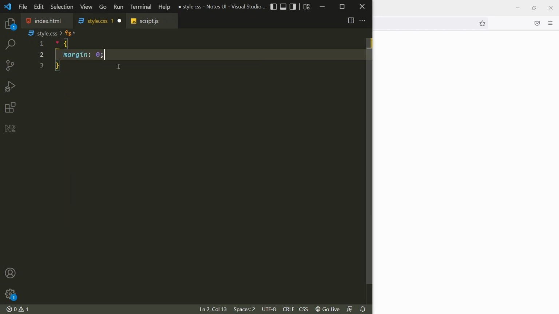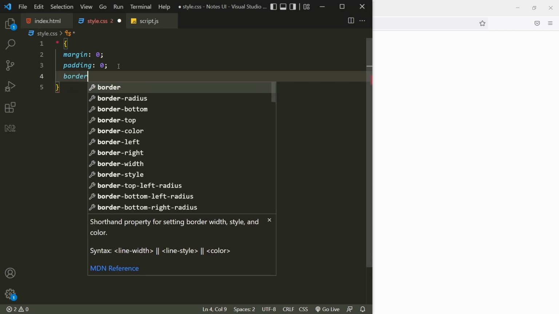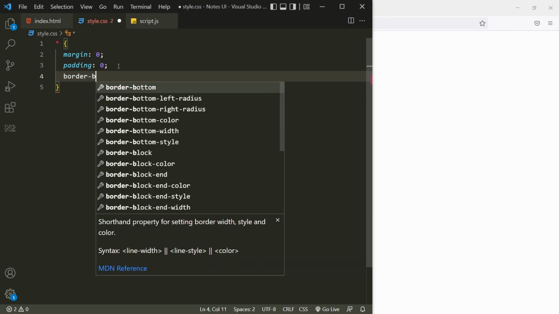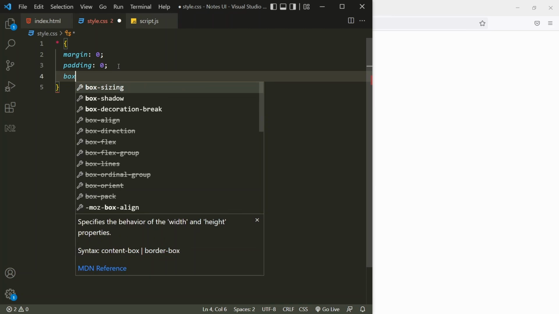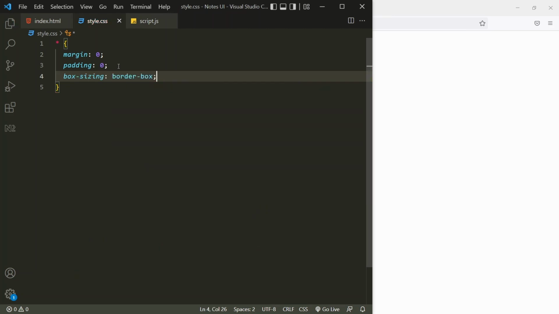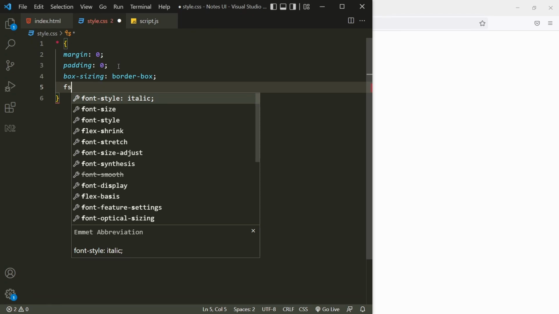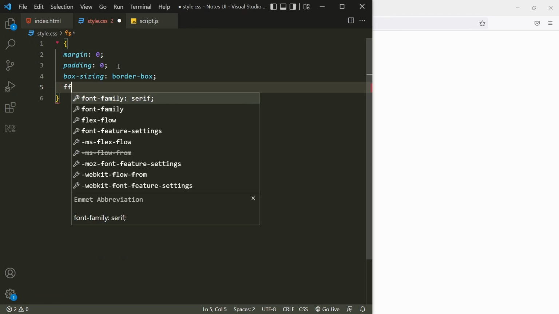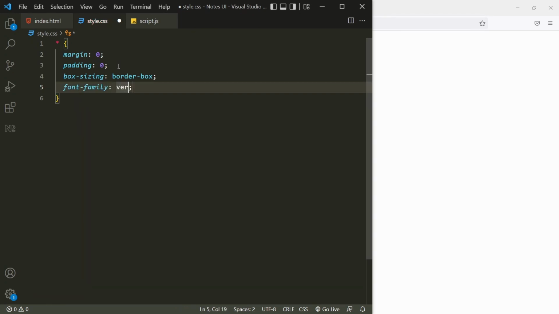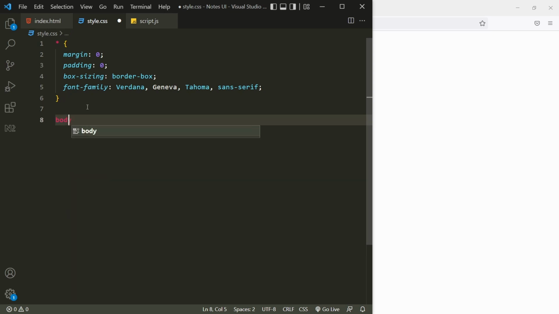So I'll say margin of 0 and padding of 0, and I will say box sizing of border box, and I will also give it a font family of, let's say, Verdana.